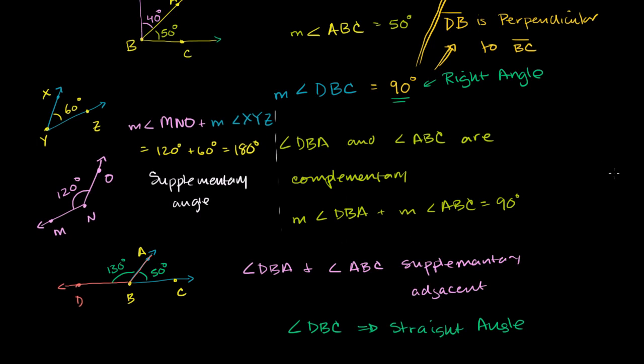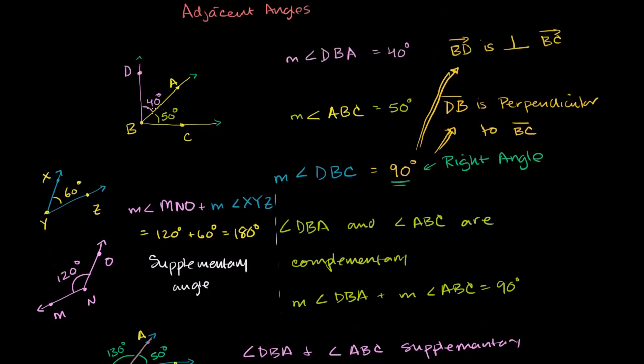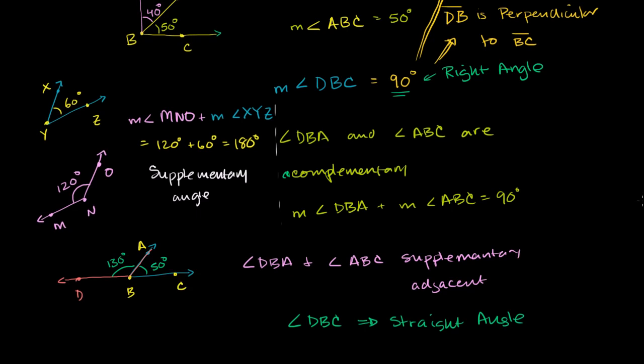And just to review here, we talked about adjacent angles, or I guess any angles that add up to 90 degrees, which are considered to be complementary. If they happen to be adjacent, then the two outside sides will form a right angle. When you have a right angle, the two sides of a right angle are considered to be perpendicular. And then if you have two angles that add up to 180 degrees, they're considered supplementary. And if they happen to be adjacent, they will form a straight angle.